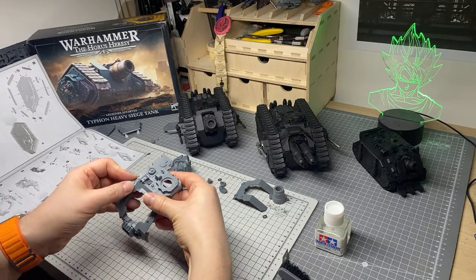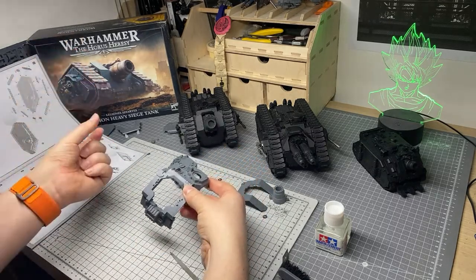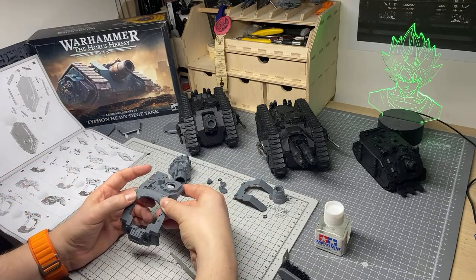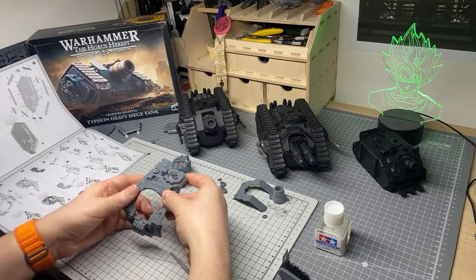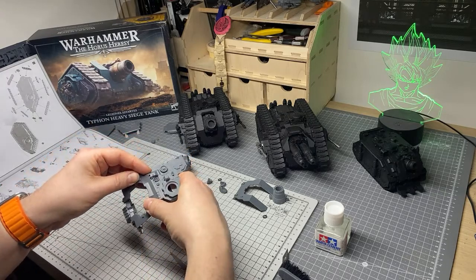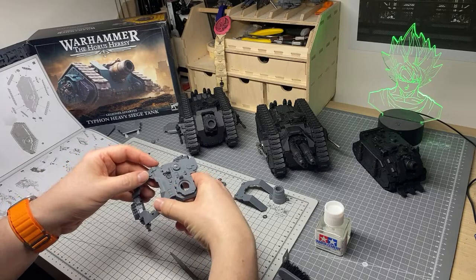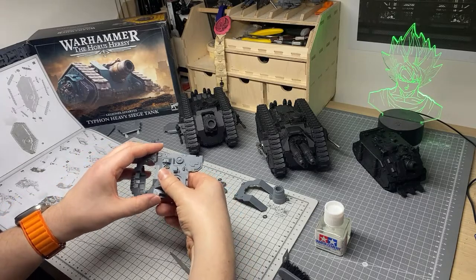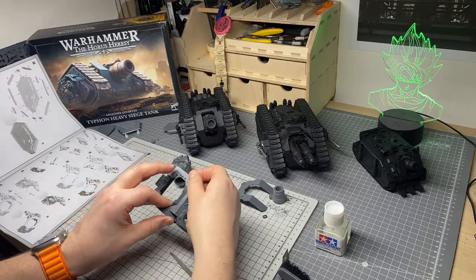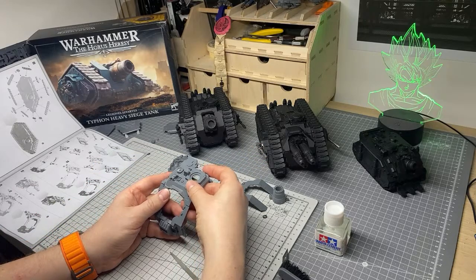Everything would need to be a bit bigger, and then you'd have less room on the games, and the actual distances would be different, and they need to accommodate the game system. I've spoken to the designers before, and they have said to me the scale is all over the place. We just have to deal with that. And also cost. This tank is 70 quid. If you want a 2 scale tank, are you prepared to spend an extra 30 pounds? I don't think so. People rarely are willing to spend 70 pounds on the tank.